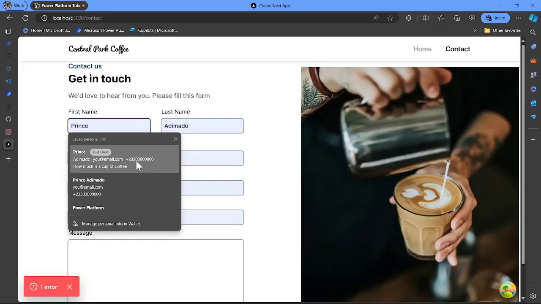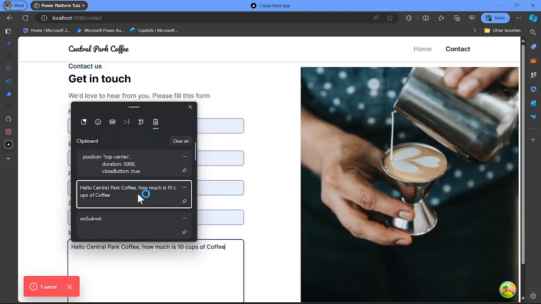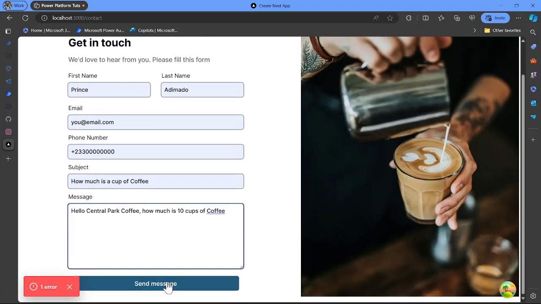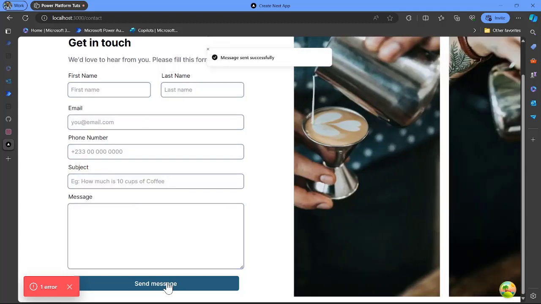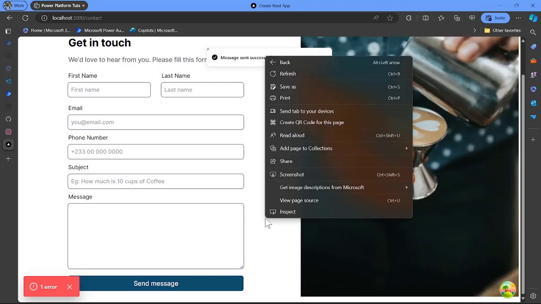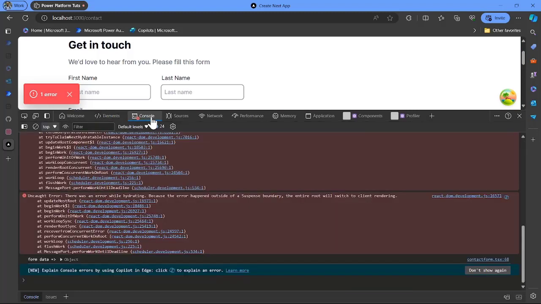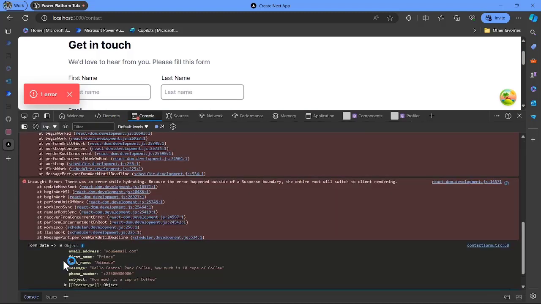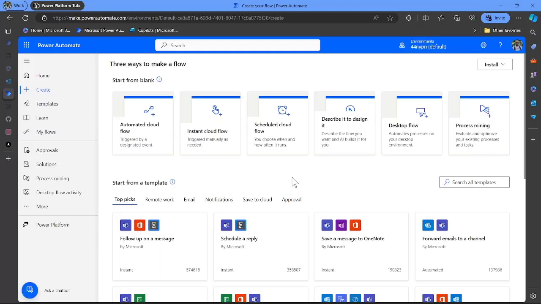So let me fill the form and send a request. It says message sent successfully, but you have to know that this didn't make any requests. So this is the form data. It has gone straight into Power Automate.